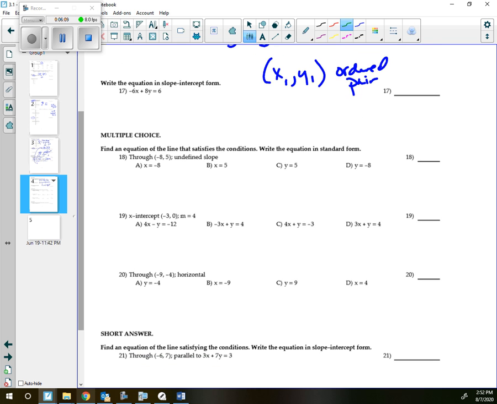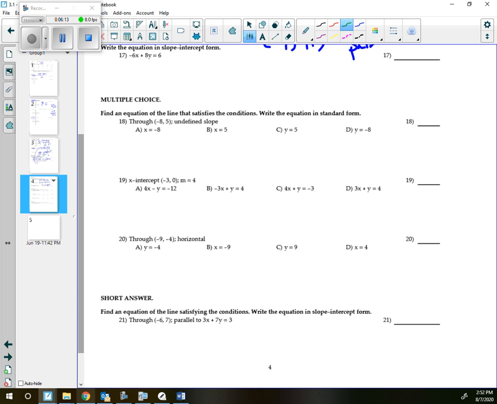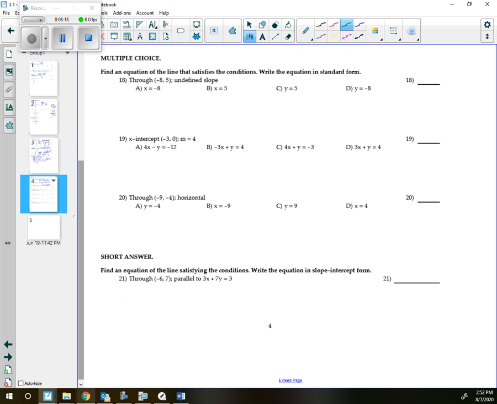And all the way down this end, that's what we're doing. So looking at horizontal and vertical lines again, remember what forms those are in. And for the last one, you want to write something that is parallel or perpendicular to another line. Write an equation. Again, point-slope to start is really handy. So start with point-slope and then just solve for y to get it into slope-intercept form. So it's a nice way to start.